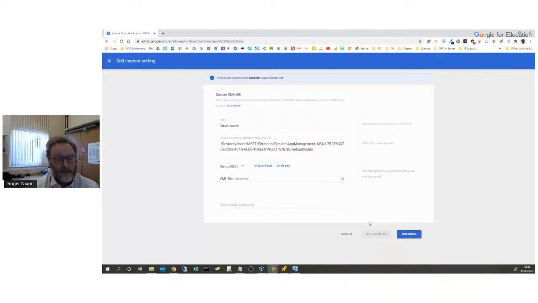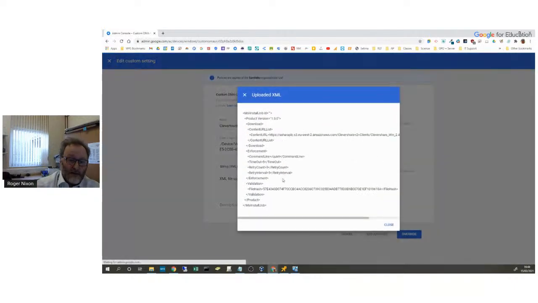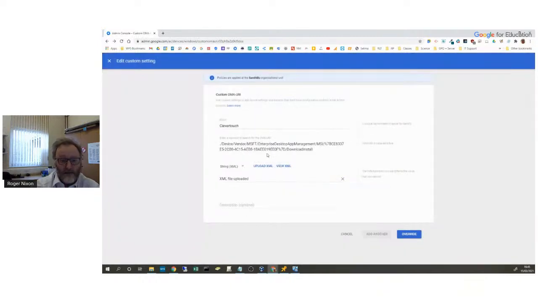This is called Sandhills. So you need to create a little XML file. This is literally on the Google site. You can just copy this. You don't even need to know how to do this XML stuff. I don't know how to do it. I just copied the link to the piece of the application, and you need to grab two strings, this one here, and the one that appears in this string here after MSI.